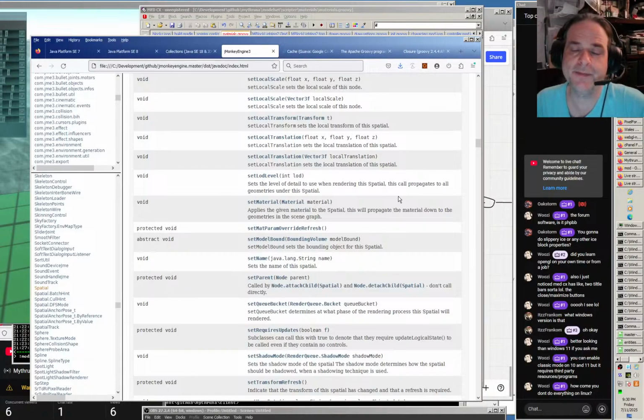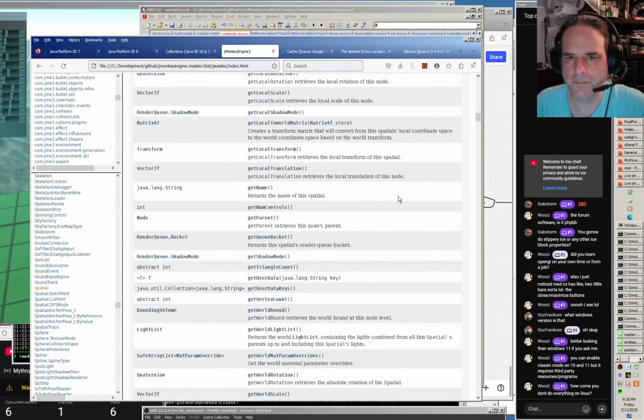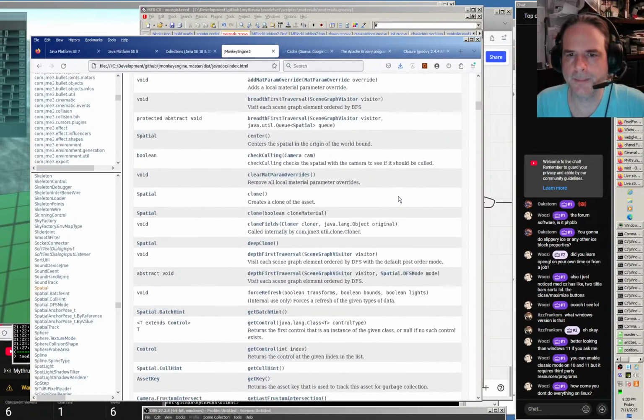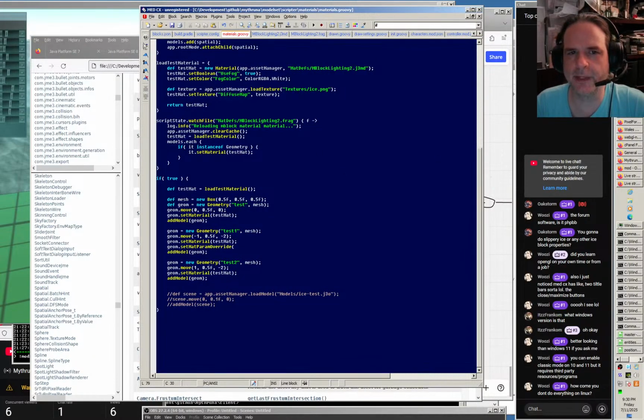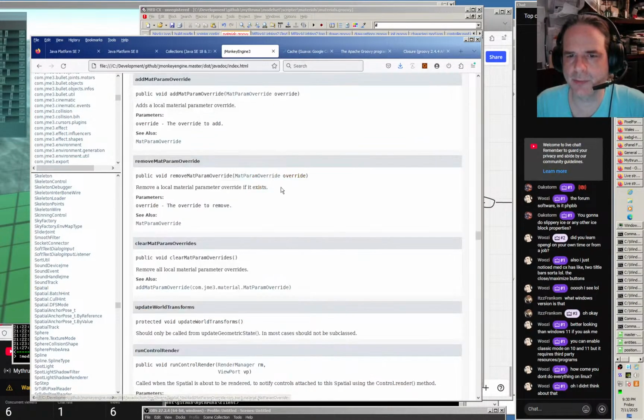Because I have to be able to run things on Windows. And Mr. Ed doesn't run on Linux. I cannot find an editor on Linux that I like as much as Mr. Ed, or MED now is what he calls it. This is what I want. Add material parameter override.